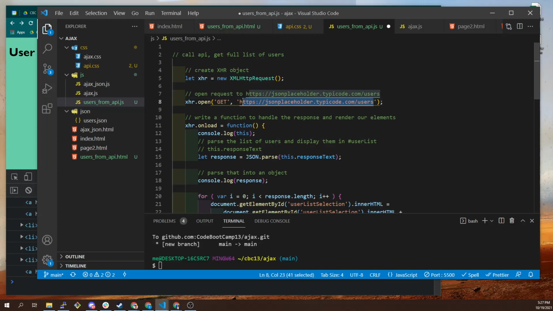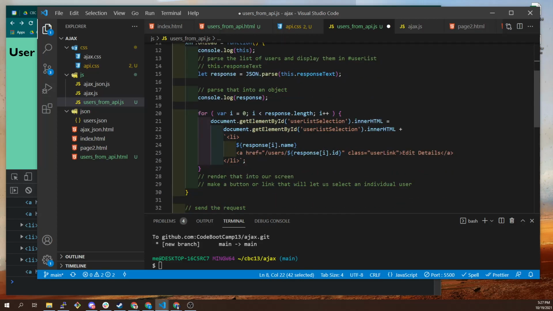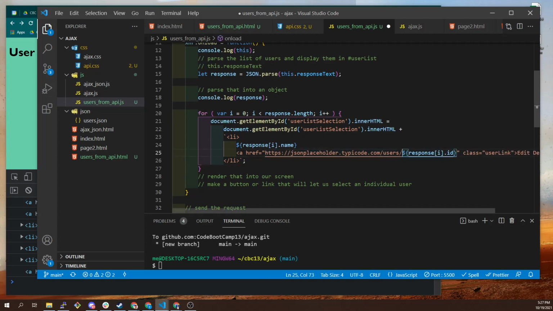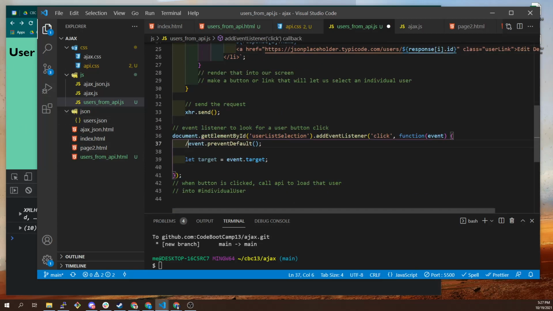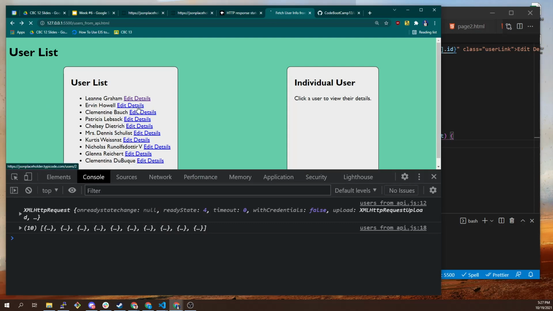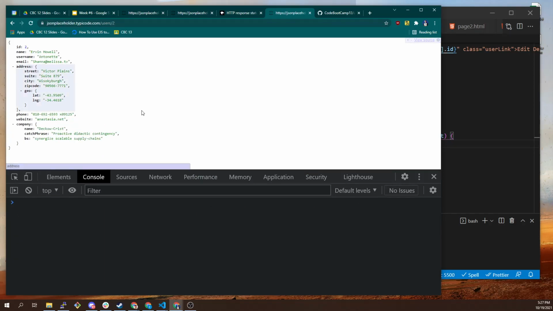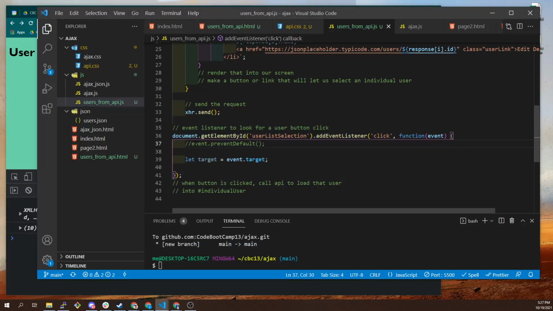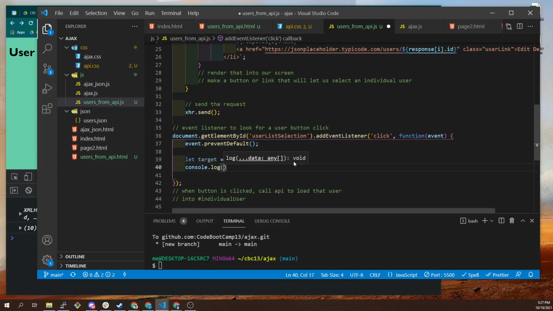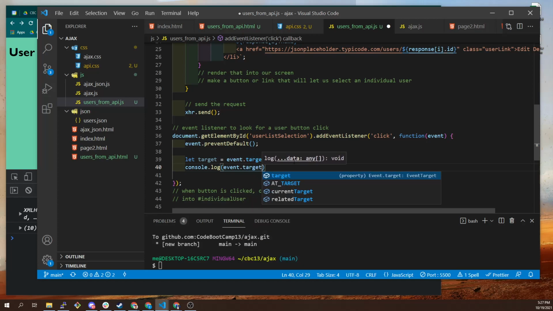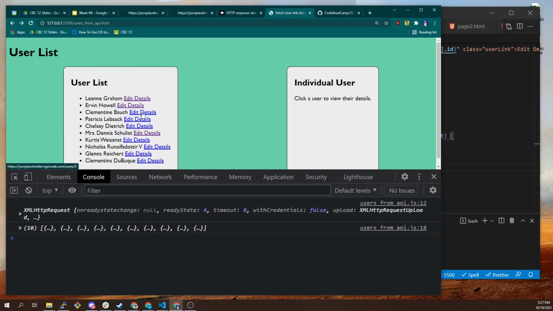I'm going to copy this full link and put the entire link in here. All right, so we can show this off. Right? So /users and then the ID of the user. So right now, if I didn't have this event.preventDefault turned on, if I click on one of these details, it's going to take me to the actual record in our API. Okay. But what I'm going to do is leave event.preventDefault on. I'm going to use that to our advantage. So let's log our target again. console.log(event.target). I want to see what we can do here. I'm going to click on this anchor tag.